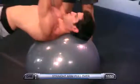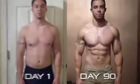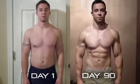I've never used a stability ball before using X2. We had a stability ball, it was for my wife, and it's pink. I was surprised at how much I benefited from using it though. No pun intended, I'm having a ball with X2. My name is Josh P. I'm a package delivery driver and I'm an X2 graduate.